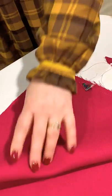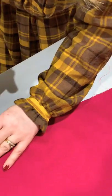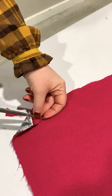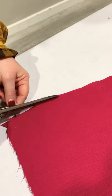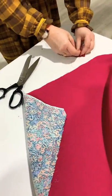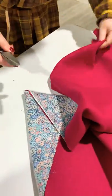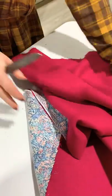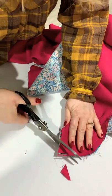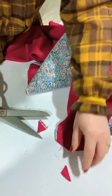That eliminates bulk and you'll have much nicer, neater corners. My fabric wasn't quite lined up there, so I let it hang over because we need the two fabrics to be at the same tension. We don't want to create any sagging or bagging — one fabric pulling more than the other. So just take off all of your corners, all four corners, being careful not to snip your stitching.